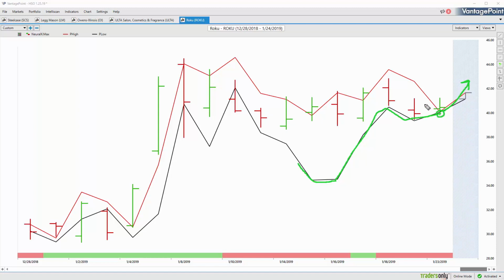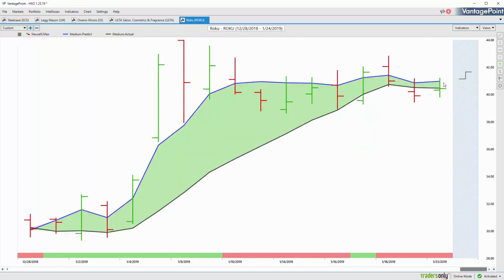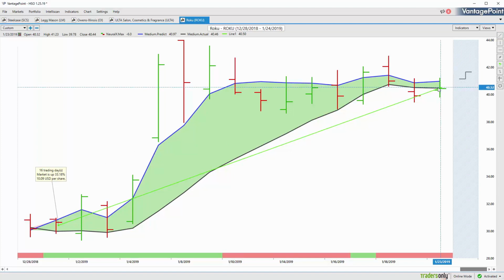a share once again, as that blue line is still above the black line, and the trend remains to the upside, it seems here. But until that blue line crosses below the black line, you want to hold on to those positions as a trend trader. Certainly hold on to some of your position that you took all the way back here at something like $30 per share, right? So with that covered here, again, just one of these really nice opportunities we see over the course of this, still up 33%, but still trending and moving to the upside here, in this really nice month of January. It's been a fantastic month in the market, just almost any stock you want to go ahead and get involved in.